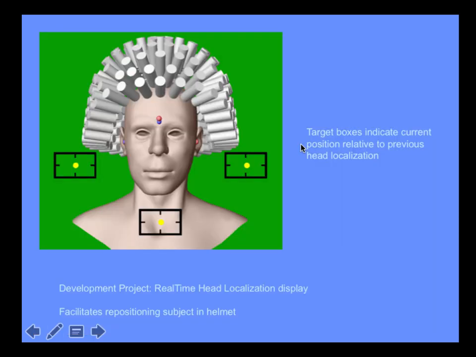So one of the things we want to do is be able to position people similarly at two different times. Although we can realign all of these things, and we operate in source space rather than sensor space, it's nice to be able to put the person back in the same spot relative to the MEG. So this is a little program that Tom wrote, and the three boxes are the three fiducial points. It will store the fiducial locations from the previous scan, and then you can get the person to move and get those back into the same spot.